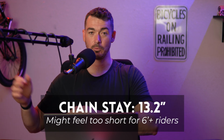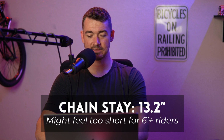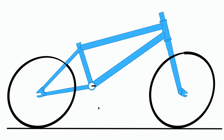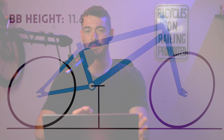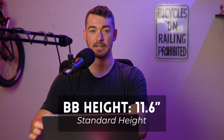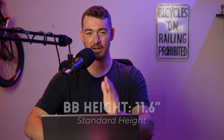But, you know, for someone 5'6" to 5'9" and up, this is kind of a standard size chainstay. Now, again, though, if you're on the opposite end of it, if you're way over 6 foot, this might feel a little bit small for you. So just a heads up. The last thing is the bottom bracket height, which is 11.6. This is pretty much right in the middle of what most bottom bracket heights are. It's not going to make the bike feel extra responsive. It's not going to make the bike feel extra stable. It's right there in the middle, so you don't need to worry about it too much.